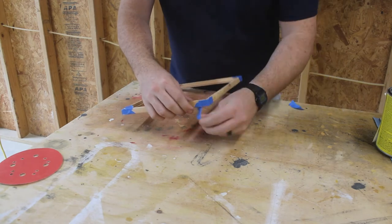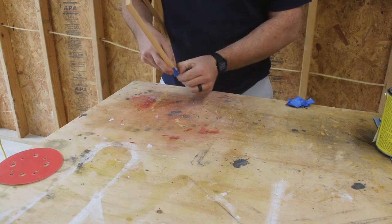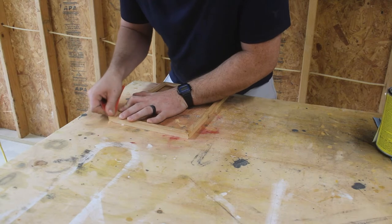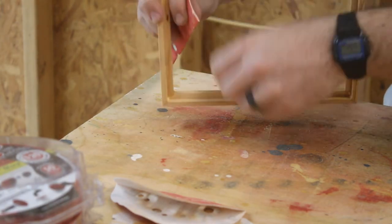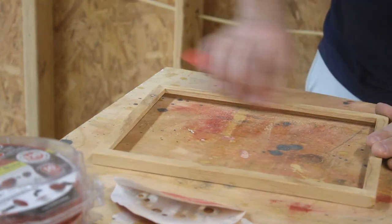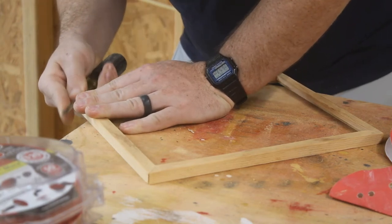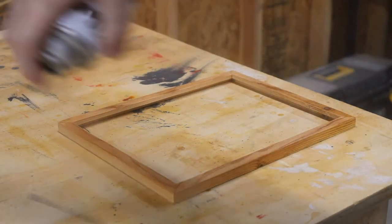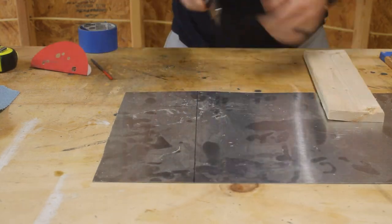Once dry, I removed the tape and carefully sanded the frame up to 220 grit. The last step for the frame was to give it several coats of spray polyurethane. The last piece was a sheet of aluminum that would be glued to the back of the quarter inch plywood.